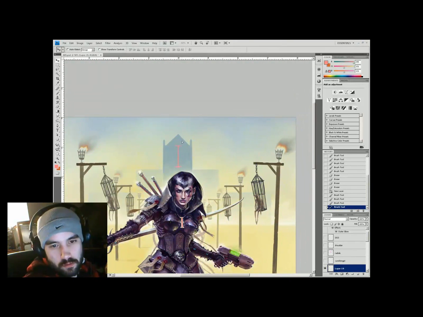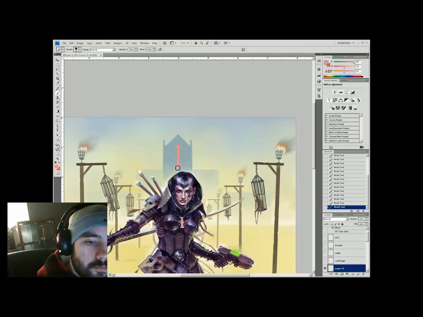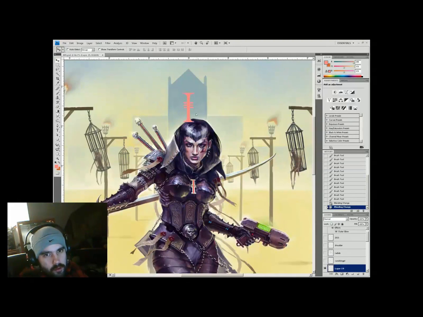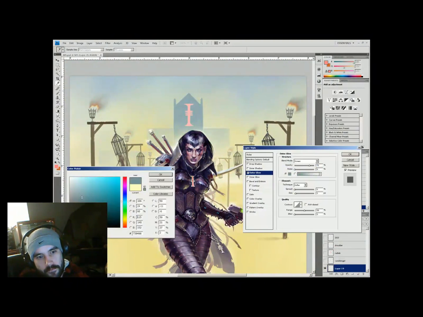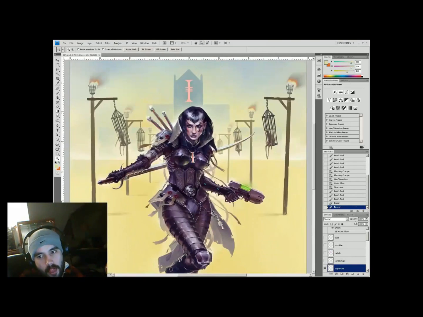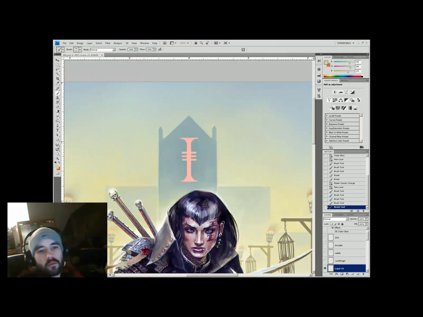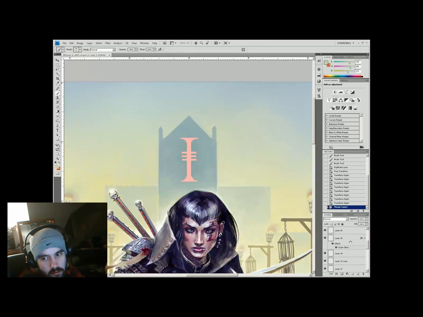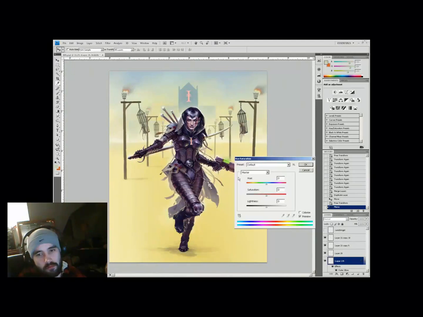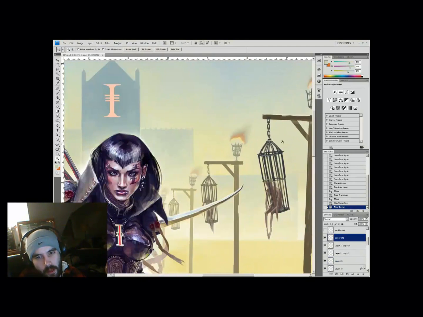So we just throw a big inquisitorial emblem on the front to make people know, oh, it's an inquisitorial building. Makes sense. Put some little spikes on the top of the building, make it look like a cathedral, because 40K people love Gothic architecture, so might as well throw it in there.